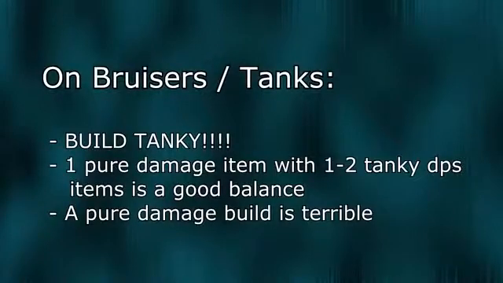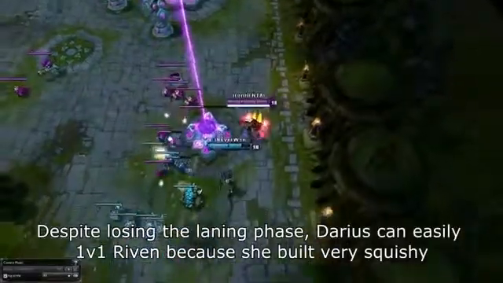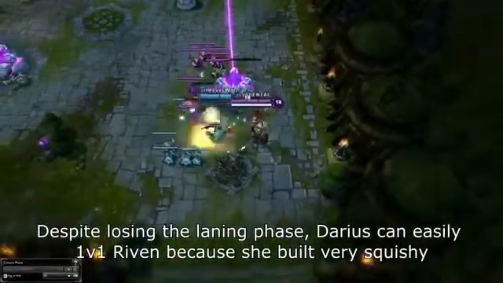Common offenders would be champions like Lee Sin and Riven. Instead of going that Bloodthirster Last Whisper build every game, try building more defensive. Tanky items, with the exceptions of AD carries of course, make you much more useful in teamfights, because you can simply just last for way longer.